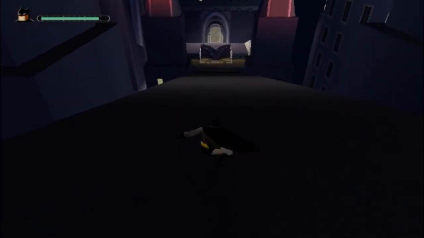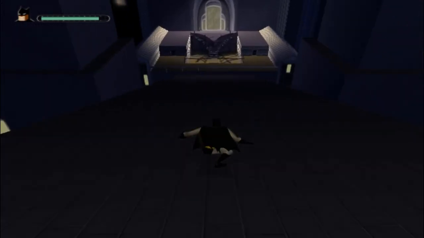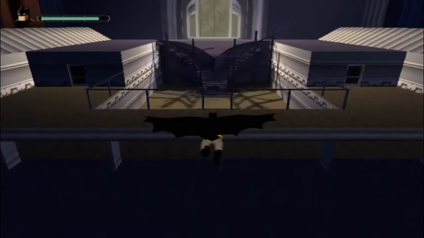Okay, let's go over here. Wait, I think there's something over here. Wait, let me check. Okay, let's go over here. And yeah, let me see. Actually, never mind, because there's an invisible wall. Of course there is. Okay, let's jump this. Alright, that was easy.